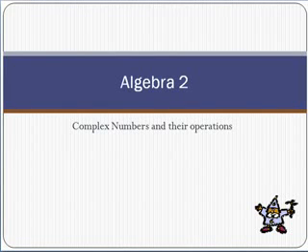Algebra 2 students. So tonight what we're going to look at is your first view of complex numbers, and then we're going to look at their operations. So in other words, how to add and subtract them, multiply and divide them. Well, first of all, we have to define complex numbers.